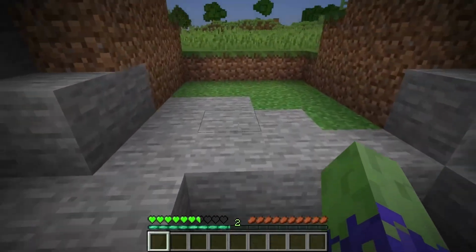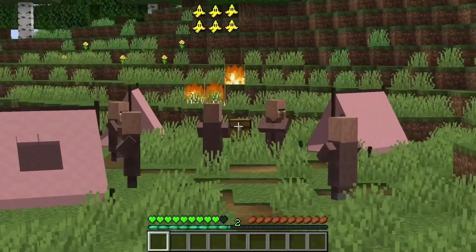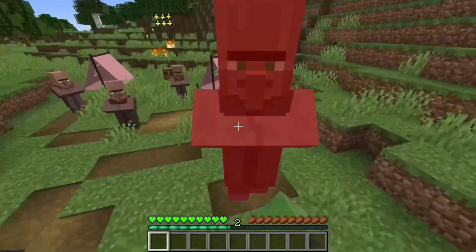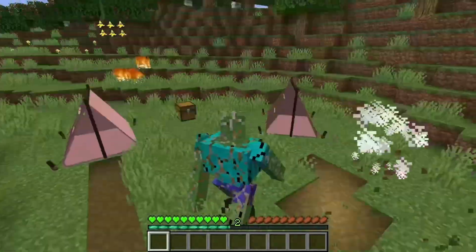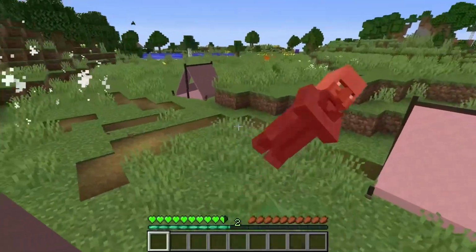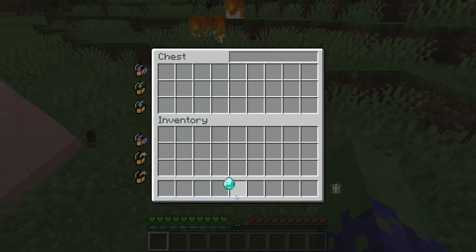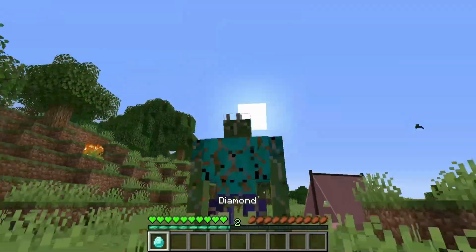Where is my diamond? Hey, who stole my diamond? Oh, it was you, stupid villagers. Let's go to fight. Come on. I hate you. Give back my diamond. Hello? Oh yeah, it is my diamond. I got it back. Phew, okay.